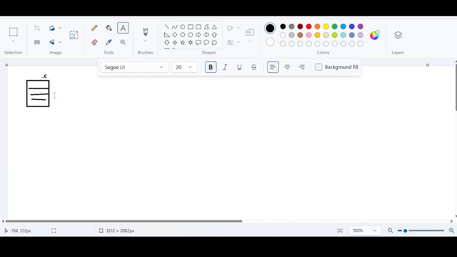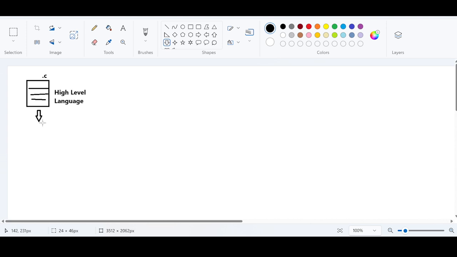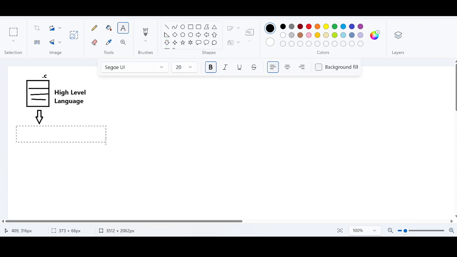Whenever I'm writing something in the C programming language, I am going to use a high level language. When I say high level language, this is the human understandable language, the language that is understood by you and understood by me, right? So I am writing something in the high level language by using the C program. I want to compile this code so that the machine can understand. My computer is working on the Windows operating system, right? Whenever I'm writing some programming language, it is high level, which means humans can easily read it. But if I want to make my machine understand this language, first of all I need to perform the compilation. What do I want to perform? I want to perform the compilation.